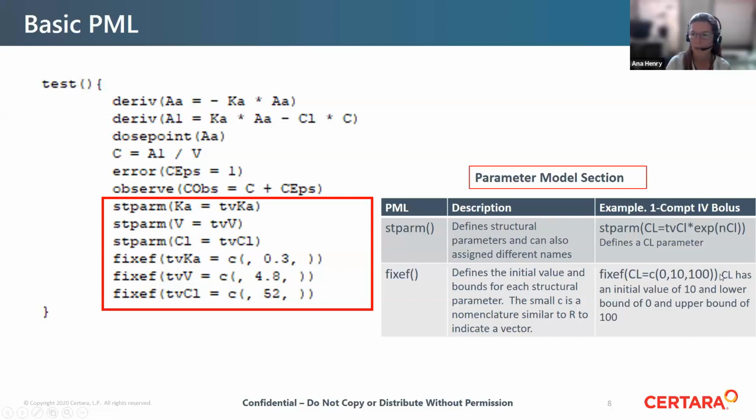Okay? So if you have a statement like I'm showing you here, with a fixed effect of clearance, and it has this C, 0, 10, 100, it means that I want to start with an initial estimate of 10, but my lower bound is 0 and my upper bound is 100. So I don't want that estimate to go lower than 0 or higher than 100. The engine usually doesn't like to be that constricted because it's bouncing all over the place, and it prefers to be left alone and come back to that estimate. But if for some reason, as I mentioned, this is going to ultimately give you a negative clearance, then you may want to put a lower bound of 0.